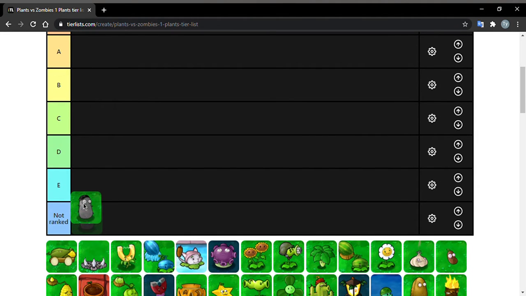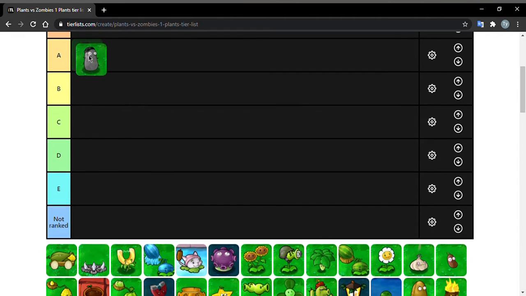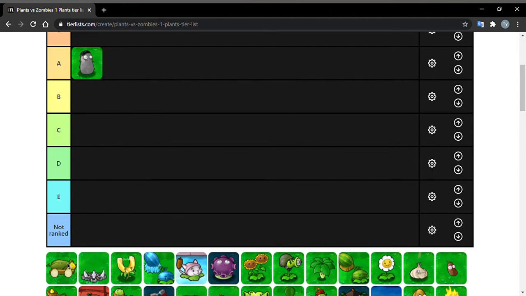First of all, we have the mime. It's useful for plants that have long cooldowns, such as tall nut, walnut, or things like that. Probably A tier, I guess. Come on. Gotta pull up the names here.